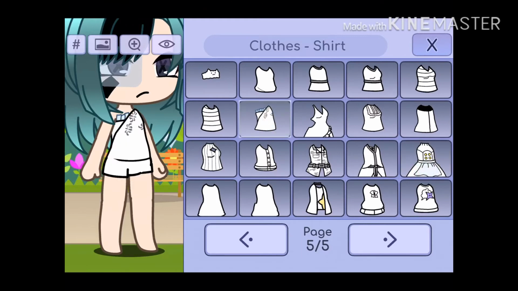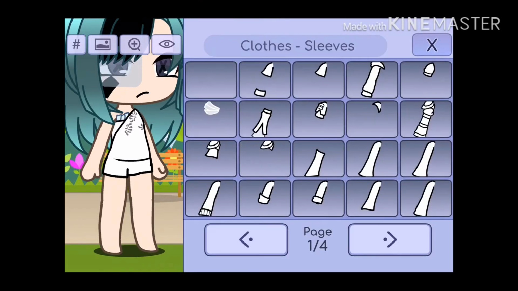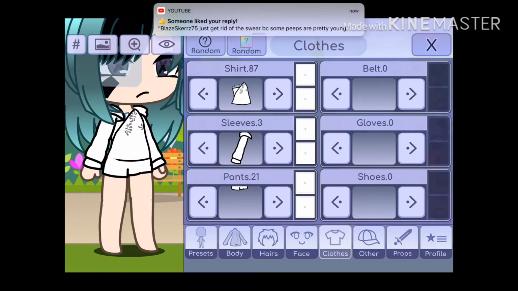I mean, you could do that if you want to make spoiled brats, just use everything. But also, not all spoiled brats like pink, I'm just saying.